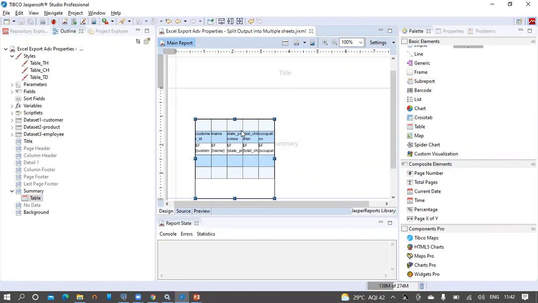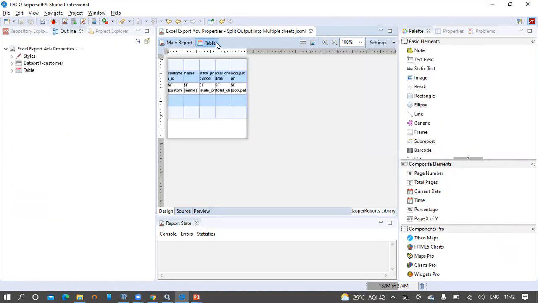So save the report. Now let's quickly format this table component. That means let's adjust the widths of each of the cells inside the table components. So double click on the table component. We should be able to see a separate outline for the component. So double click on this one, and on the menu bar for the report, we can see main report and table component.